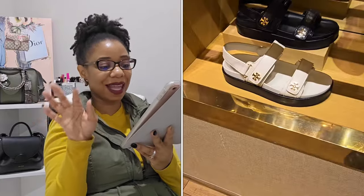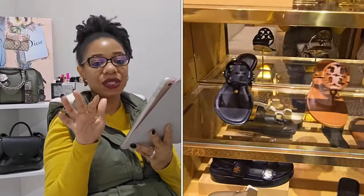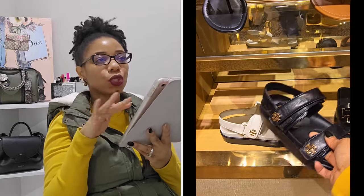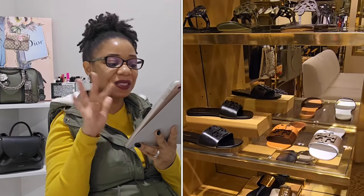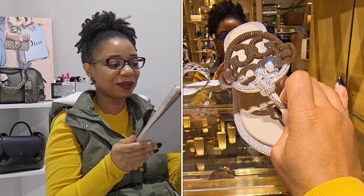I also got to see the famous Kira Little Sport sandals that everyone was raving about last summer. In person, they were so gorgeous, and the girlies were right — this shoe is extremely comfortable. I tried them on in my true size, a seven, and they fit perfectly. It felt like stepping on a bed of clouds. After checking out those sandals, the bedazzled Millers are definitely the ones I need to get my hands on.